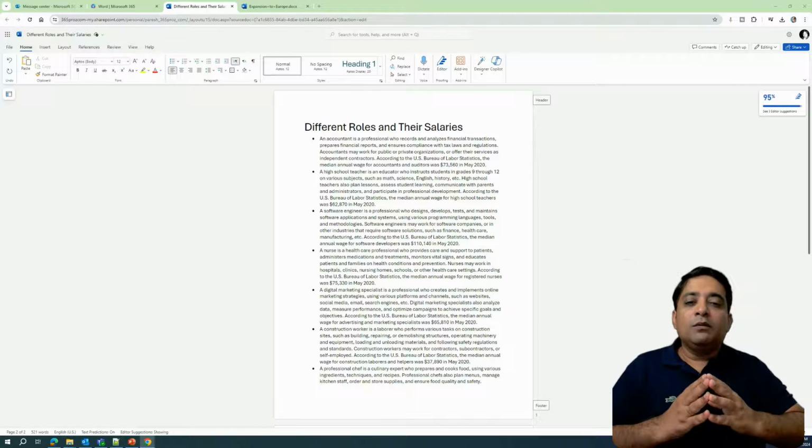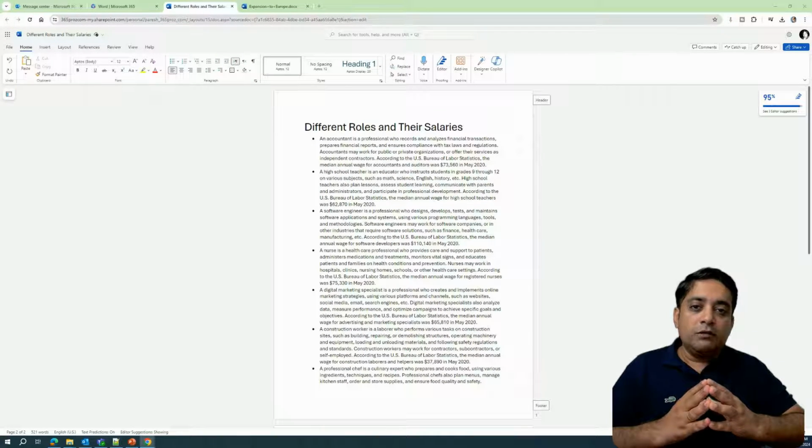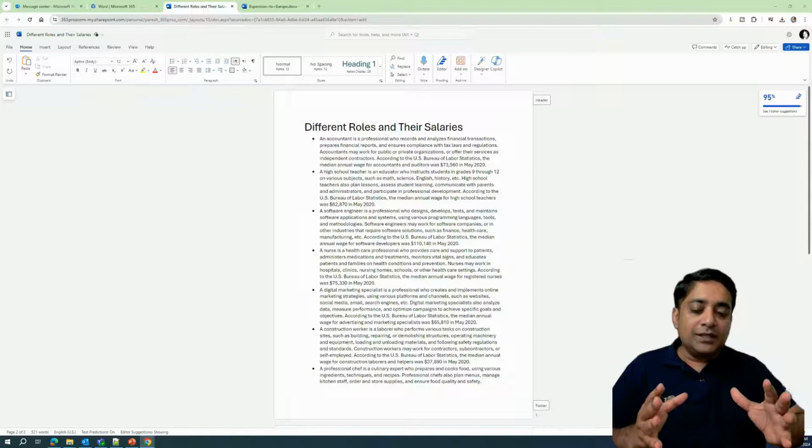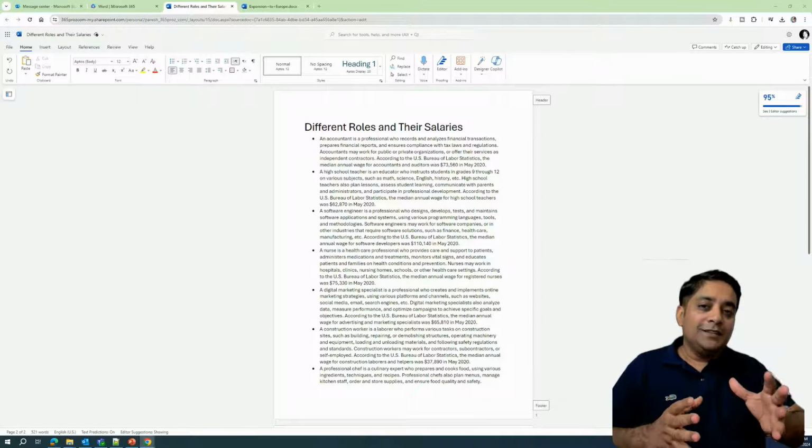In this video, I will demonstrate a highly valuable feature within Edit with Copilot. While it may initially appear as a novelty, it's actually one of the most frequently used and beneficial functionalities in Word Copilot. Now, this feature allows you to transform any unstructured text into a structured table.